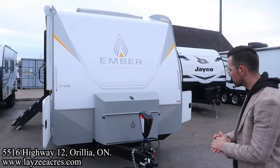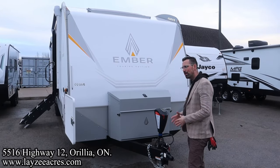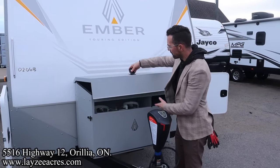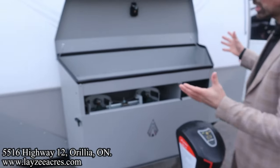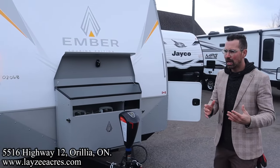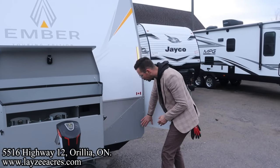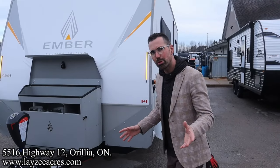There is a ton to touch on with these Embers. We got ourselves a front power jack. We have an adjustable hitch so you can really set that up to the hitch out of your truck in conjunction with your weight distribution hitch. We're going to have some propane tanks in through here. Battery compartment here on the right — the 20-pounders on a shelf. I love this kind of armored box protecting that. The whole exterior has these aluminum pieces that keep everything super rigid but also protect the corners if you're hitting brush or things on the side of the road.